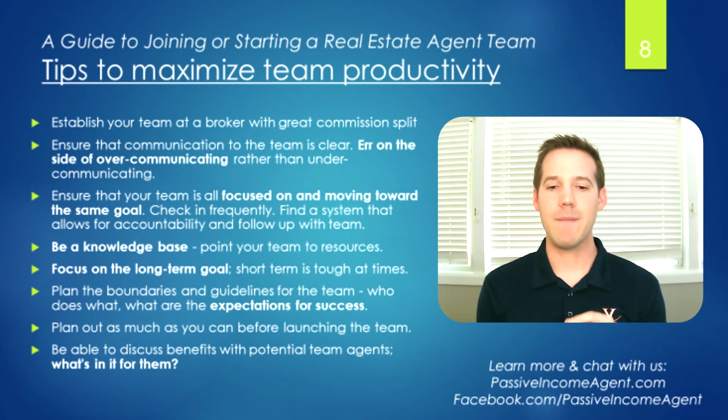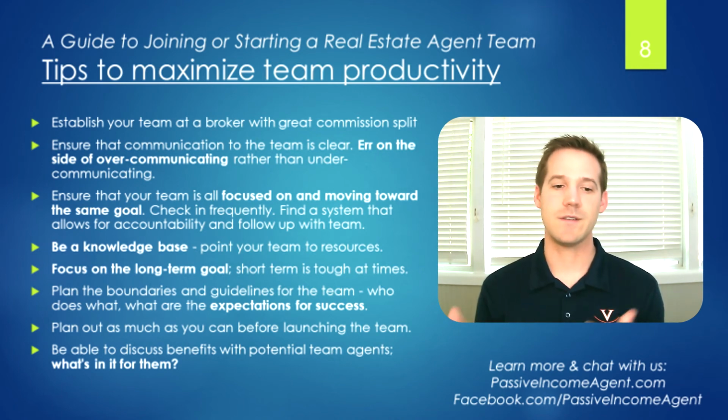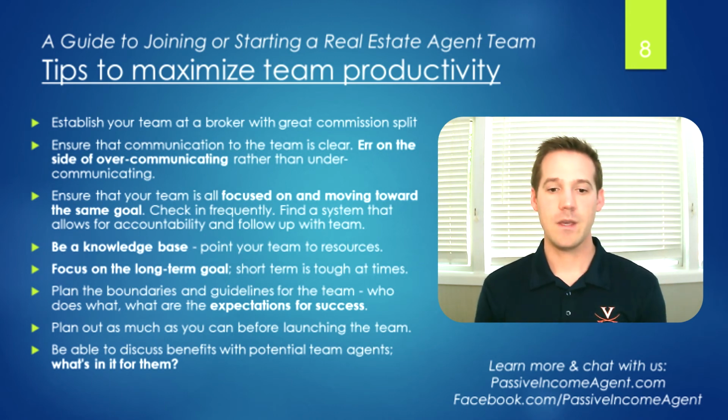Well, let's talk about how to maximize productivity first. So you want to, like I said, have your team with a broker where the commission split is favorable for agents to come to. There needs to be room to work with there. You also want to err on the side of over communicating with your team rather than under communicating. You need to make sure everyone has clear goals and that all instructions are clear to everyone. You want to make sure that everyone's focused and moving towards the same collective goals as well.